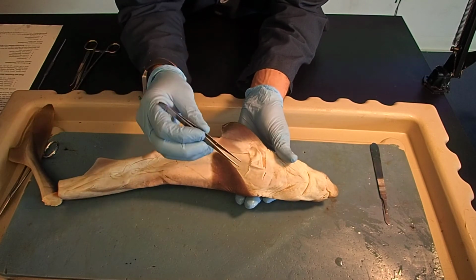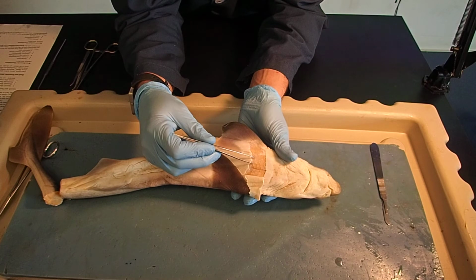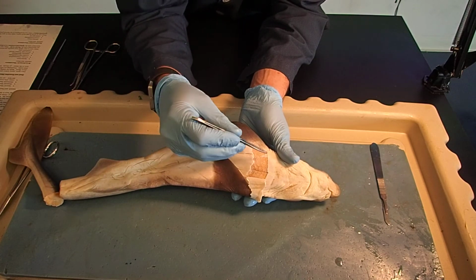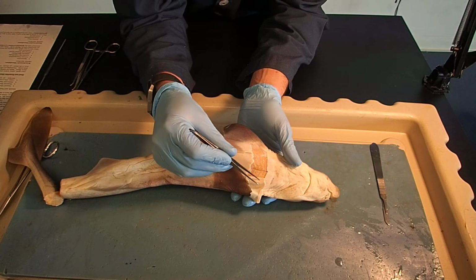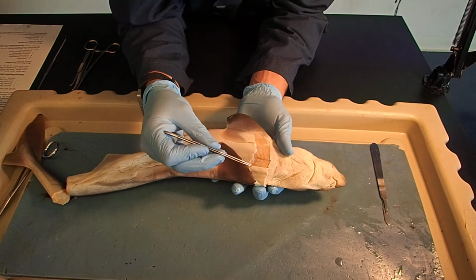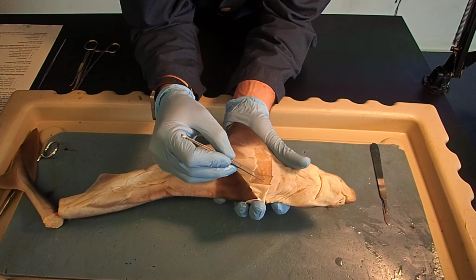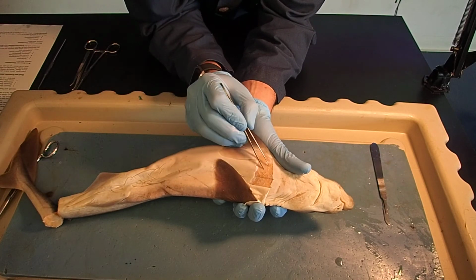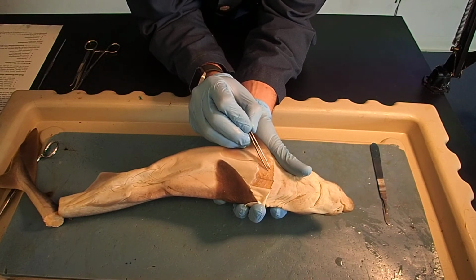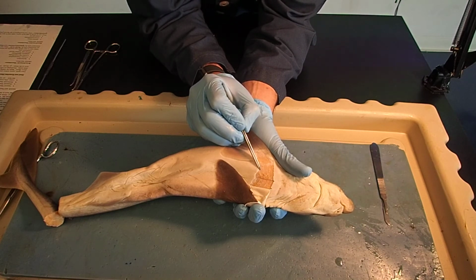Let's look at the ventral side of our shark. Once again, if we move the flap, we're looking at here hypaxial muscle still. We're below, we're ventral to the horizontal septum still. That hypaxial muscle continues onto the ventral side of the shark. This is a good point to show you the difference between myomeres and myoseptum. If you'll notice, on the muscles here, you have these lines that are running between the muscles. You can see them over here as well. In between the lines, you have the muscle itself. Just like we saw with cephalochordata, amphioxus, the muscle itself is referred to as myomeres. The lines in between are the myoseptum.